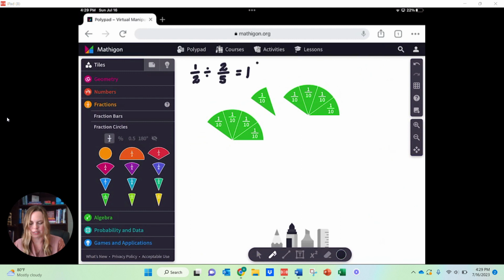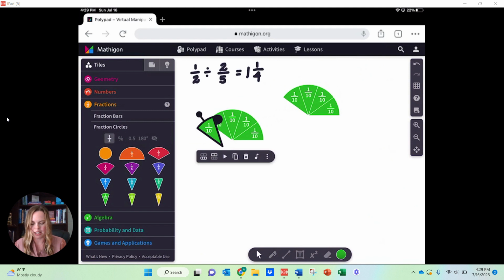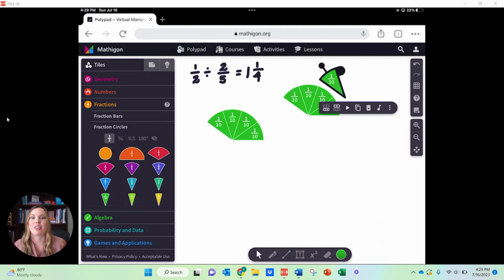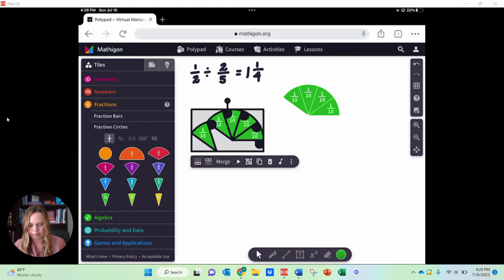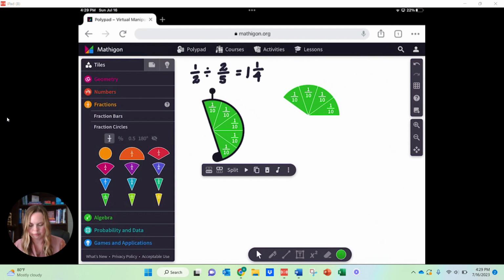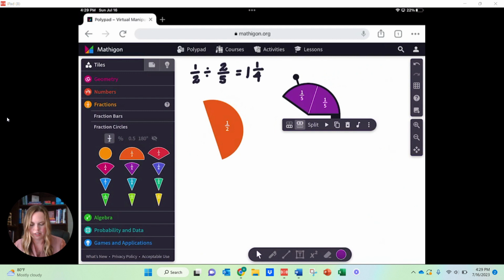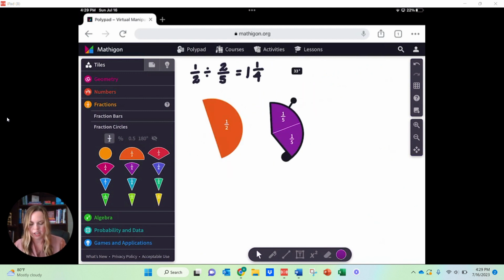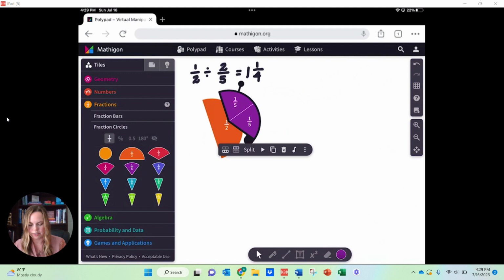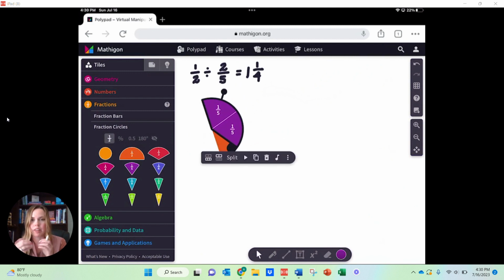That's really difficult to see, so I'm going to explain it one more time. The reason why it's a quarter is because this 1/10 is a quarter of the 2/5. Okay, so again, back to that. Get back to my half, and back to my 2/5. So here's my half and my 2/5. You can see that it fits in once. So 1 of that 2/5 goes into a half.